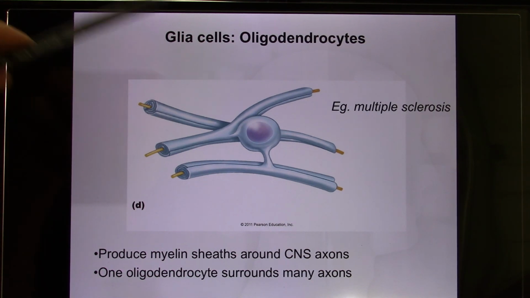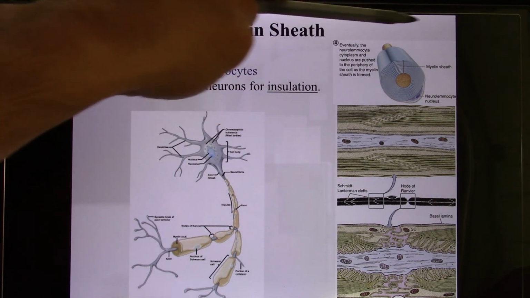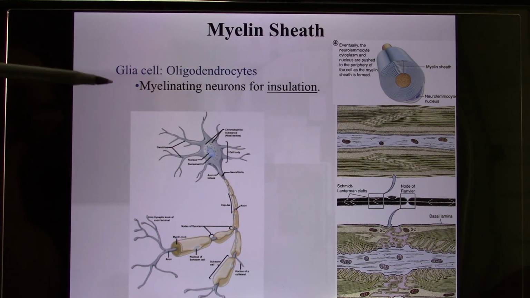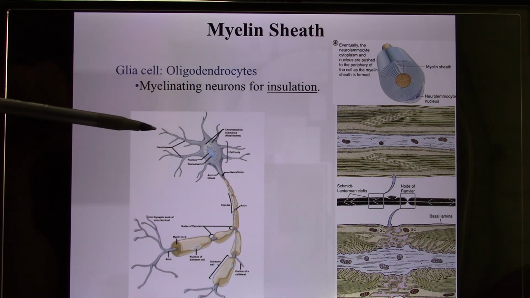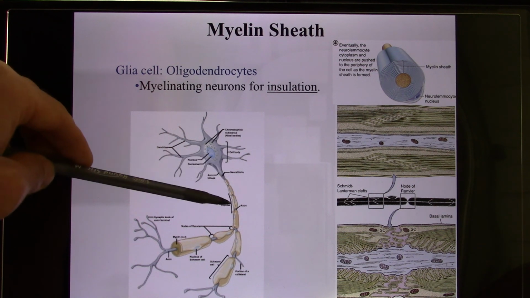So that's a glia cell. And there's another one called the Schwann cell. Its function is to create myelin. The myelin, this structure is the myelin. So in the central nervous system, the oligodendrocyte creates the myelin. In the peripheral nervous system it is the Schwann cell. Both of them create the myelin, cause the insulation.